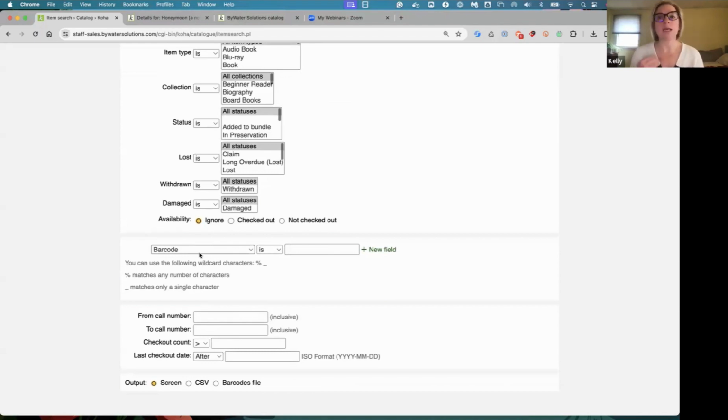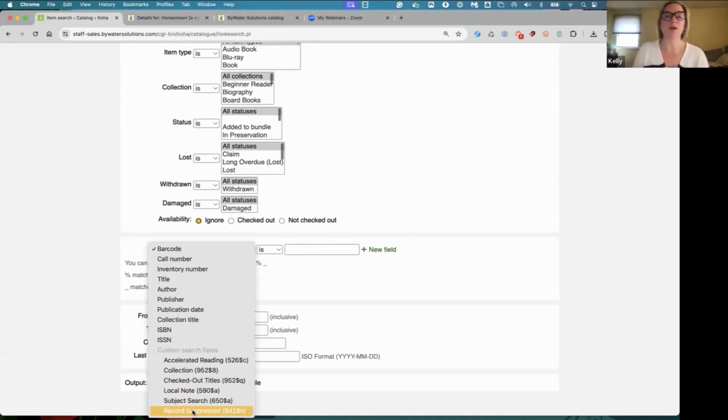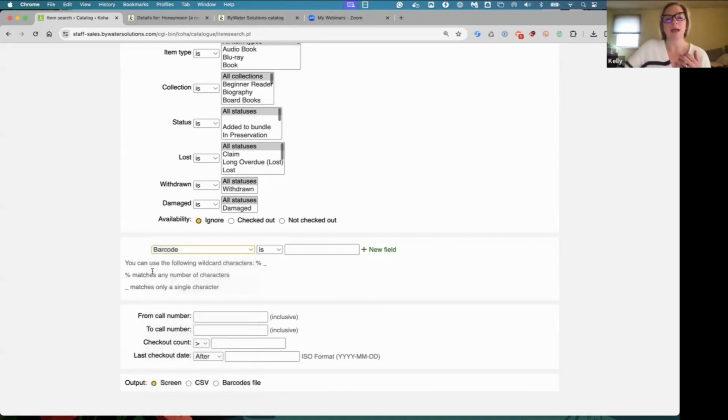a library can create custom search fields. So you can see I have down here, maybe I want to do a little bit of cleanup and I want to see everything that's in my system that's been suppressed. So being hidden, because maybe there are things there I shouldn't have hidden. And then a little bit more of that's why I adore this search, because there's so many options.